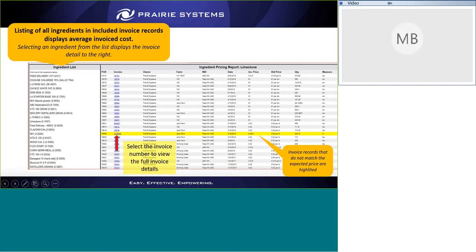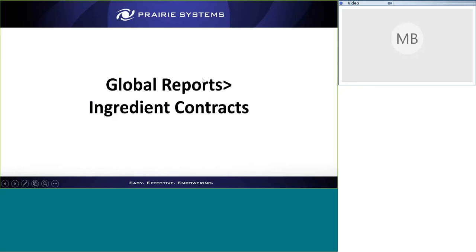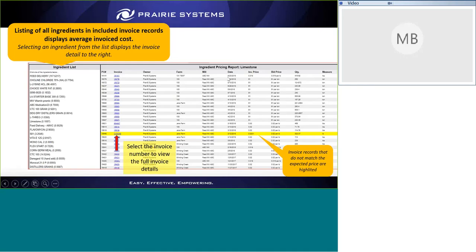So just to kind of recap here, this report, the ingredient pricing tool report, gives you 3 levels of view of your ingredient cost based on your invoice records. First, we give you the high-level summary of the total average cost of the group of invoices the report is returning based on your filters. Then when you select an ingredient, we give you the line item detail of all of the records that make up that average. And then you can drill in one more level to the actual invoice to review specific invoice details of a record that you want to review more in depth.